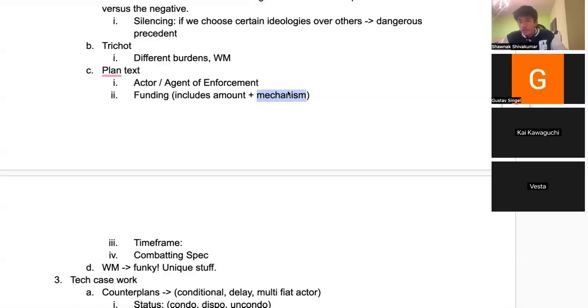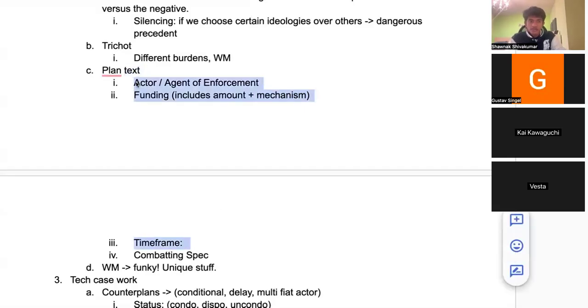I would suggest the way you choose a funding mechanism, especially if it's foreign aid, is to search up, take a minute, how does the government fund foreign aid? And just literally use that mechanism. That's about it. And you can say, this is how the government always has funded the plan. This is not extra topical. And you can maybe even get advantages off that funding, right? And if the funding truly is cutting down from the military, then you can provide the warrant. You can give warrants like, I don't know, when we sent military aid to Cuba in the 1950s, we cut down the military aid by this much, and that would shut down all extra topicality offense.